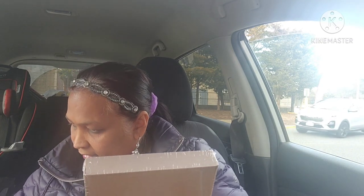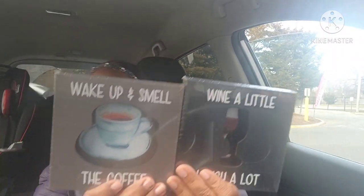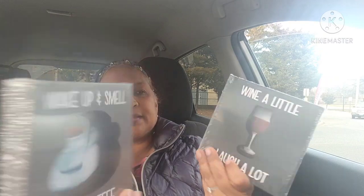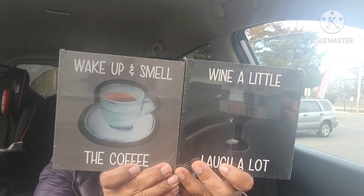So I also got this that says wake up and smell the coffee. There were quite a few. There was welcome home and all that, but I didn't get those. And this one says wine a little, laugh a lot, with the wine glass. So the coffee one I had to get. Wake up and smell the coffee. Wine a little, laugh a lot. So those are the two I picked up. There were others, I didn't get them.